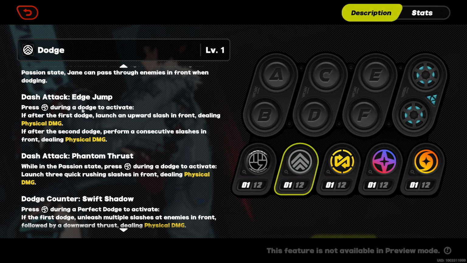Okay, her dash attack, edge jump. Press attack during a dodge to activate. If after the first dodge, launch an upward splash in front, dealing physical damage. If after the second dodge, perform a consecutive slash in front, dealing physical damage. So she pretty much has two different kinds of dash attacks depending on which dodge charge you're using.